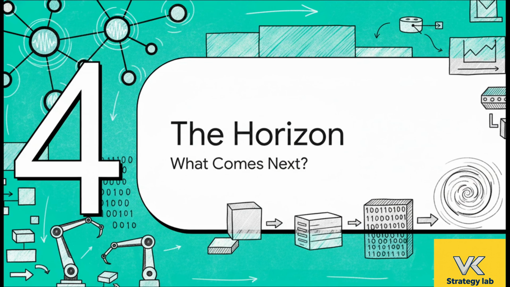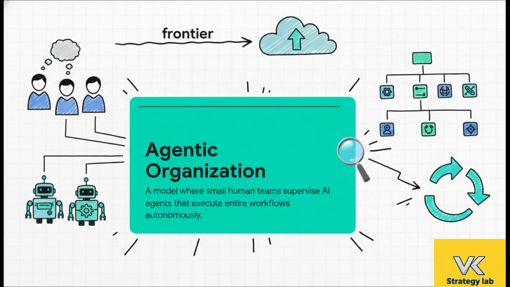But listen, the evolution isn't stopping here, not by a long shot. As we saw back in that timeline, there's a new force that is already starting to reshape everything, and that's artificial intelligence. And this brings us right to the edge of the next frontier, something people are starting to call the agentic organization. In this future model, the very nature of work is going to change. Humans are going to shift from doing all the tasks to supervising small teams of really capable AI agents that can execute entire workflows all on their own.